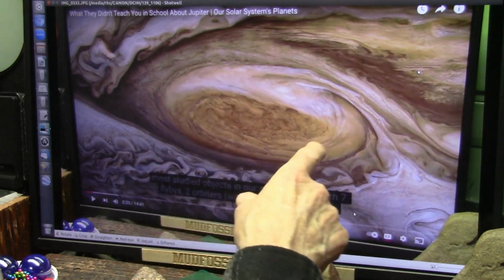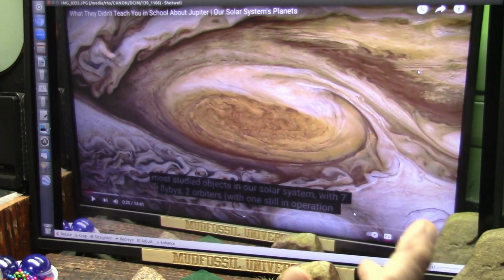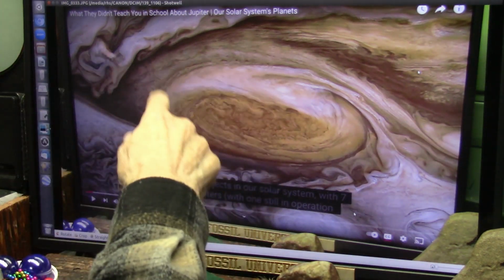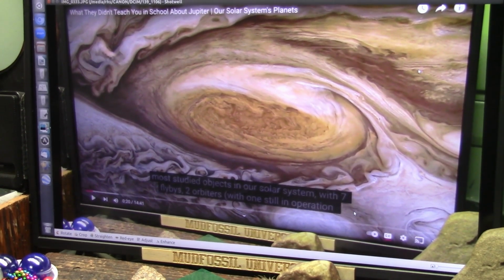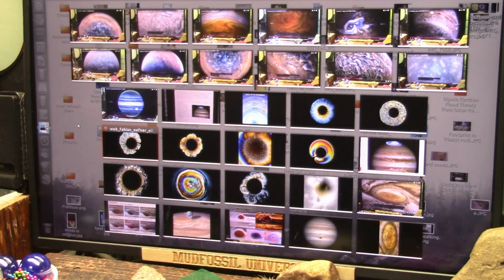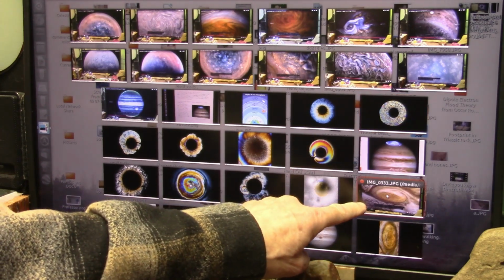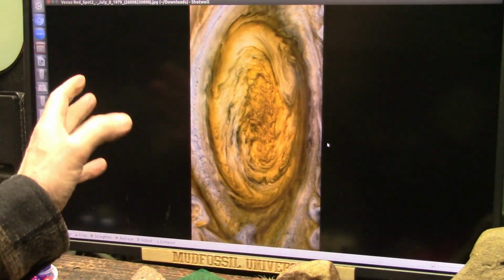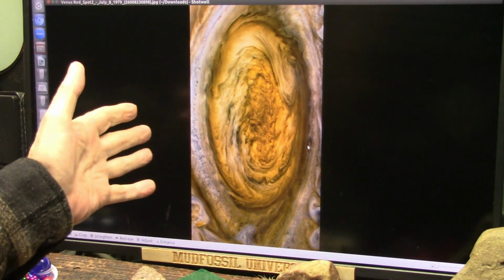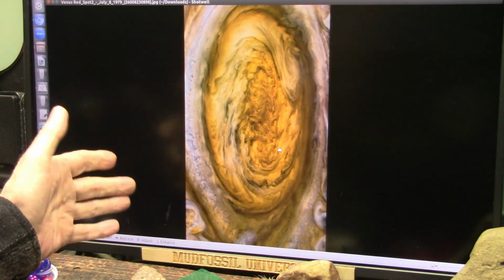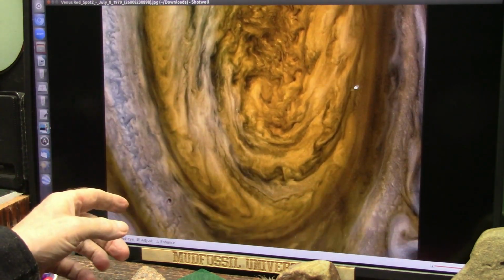This is the Great Red Spot. Now, I have one of the best shots, and I don't remember where it came from, but nobody else I can find has that same shot. I can't remember where it came from, but it is absolutely the red spot, and it is absolutely something that is of great importance. All right, so don't forget, this is what they're showing as a red spot. This is the picture I have, and it is very, very detailed. And if you know what to look for, you can understand what you're seeing. And I do know what to look for, and I do understand what I'm seeing.